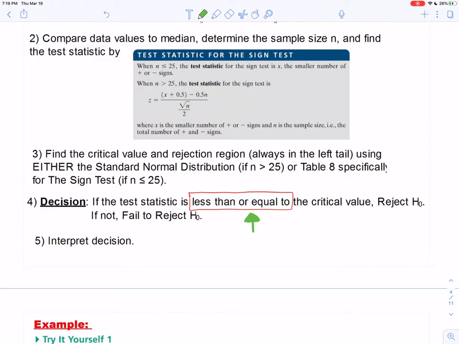And so many times when you look at your rejection region, all that's shown is the left-tailed portion of that rejection region. So if you're ever doing the sign test and you notice that even though it's a two-tailed test, you're only asked for one critical value, this is why. Because, like many of the tests in Chapter 10 were always right tail, the sign test is essentially always a left-tailed test based on the decision rule that we're seeing here.